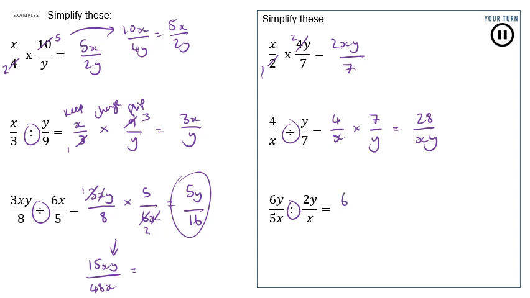Again, we're dividing, keep the first, change the sign, flip the second, and then we can divide top and bottom by y, top and bottom by x. We've got multiples of 2 here, so we end up just with 3 over 5. Again, if you had written that out first as 6xy over 10xy and then simplified it, that's absolutely fine.